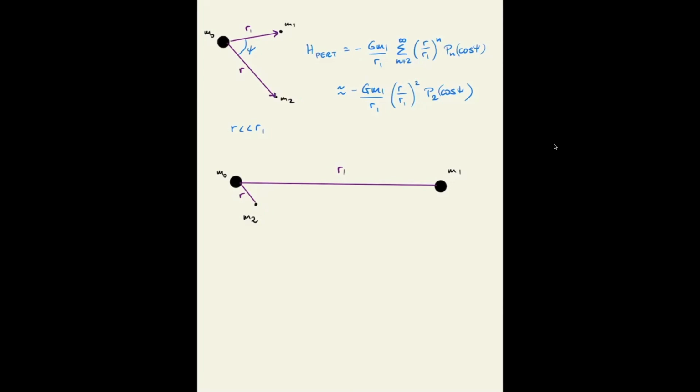So when is that seen in nature? In many cases. If you have M0 being the sun and M2 being an asteroid, M1 could be Jupiter and you could be solving for this perturbation. M0 could be the Earth, M2 could be a satellite around the Earth, and M1 could be the moon. This would still apply. M0 could be a star, M2 could be an exoplanet, and M1 could be a distant perturber in the same system. M1 could be the sun, M0 could be a planet, and M2 could be a satellite. There are many applications of a hierarchical triple that one can think of. It's a very common situation in nature.